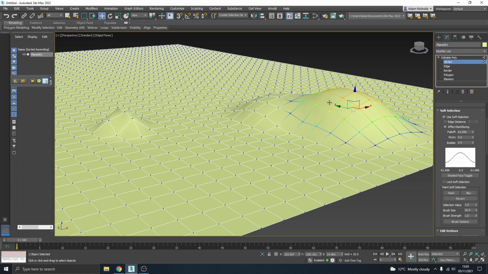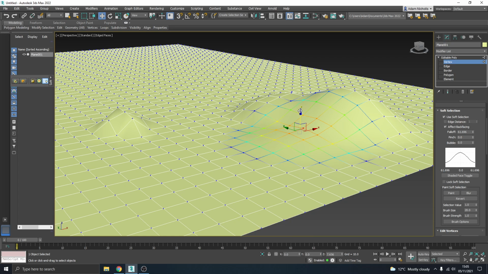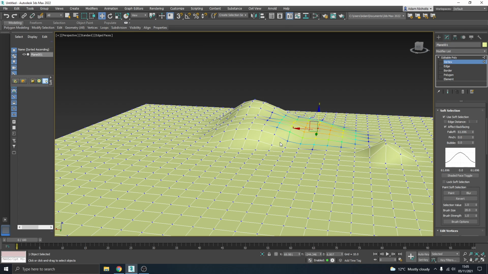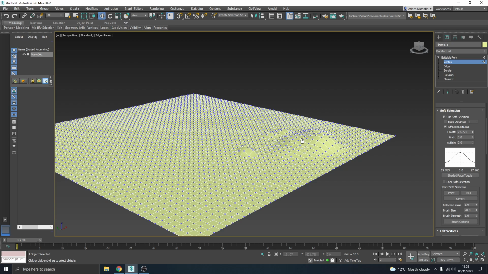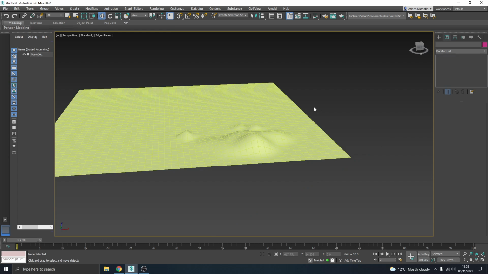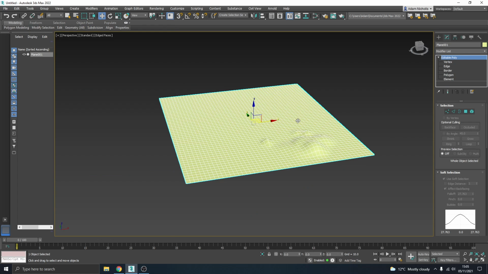Okay, and then depending on what you want, you can select different vertices, and you can quite quickly build up some kind of terrain. And if you don't want it to be quite so smooth, you can turn down that area of effect, whatever it is you might need to do. Okay, there's very much a manual way to change the landscape there. Okay, it's got a little hill. All right, not much there. So let's try something else.